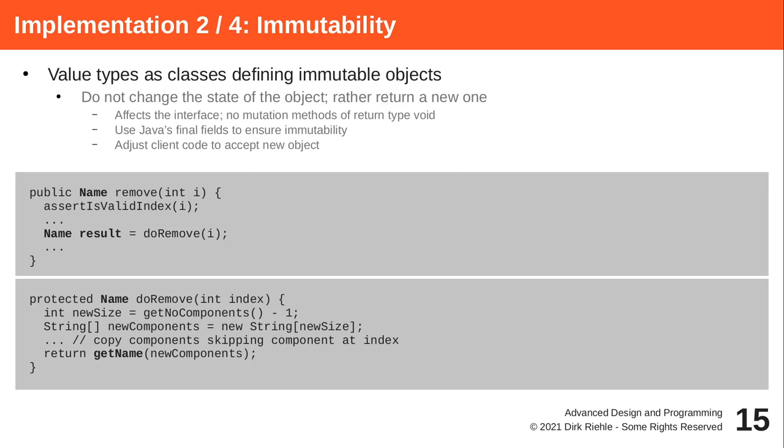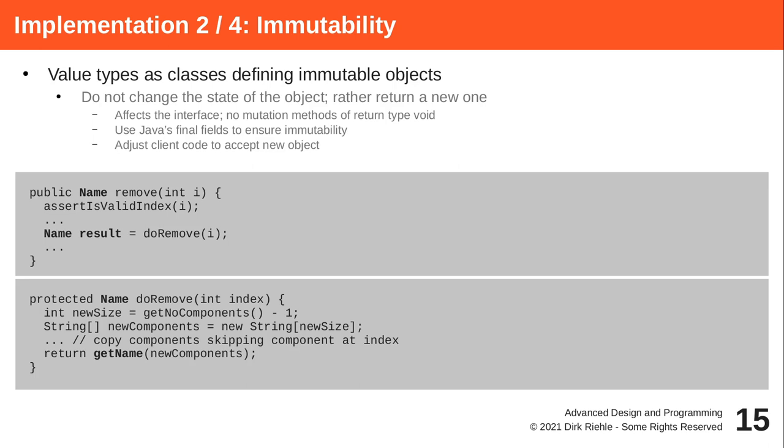But then you have to change your programming style, because if you're looking at a savings account and you want to change the balance of that savings account because it just paid in some money, you have to replace the balance value object, which is a monetary amount. You have to replace the old value with a new value. You can't just change the old value, which is good in case the old value was being used in a different place. That's then how and why you avoid side effects.